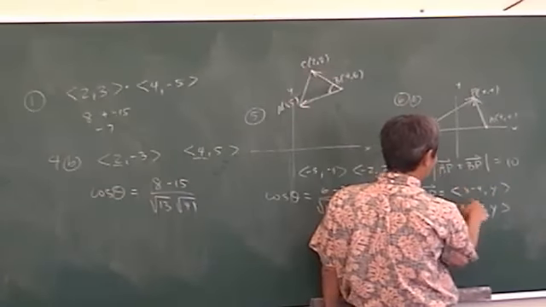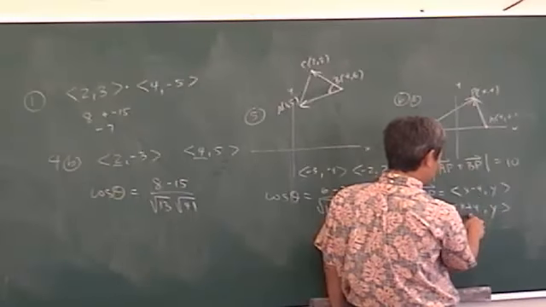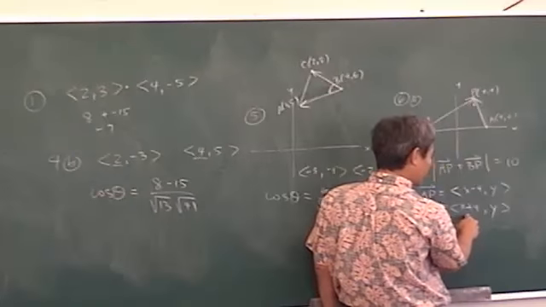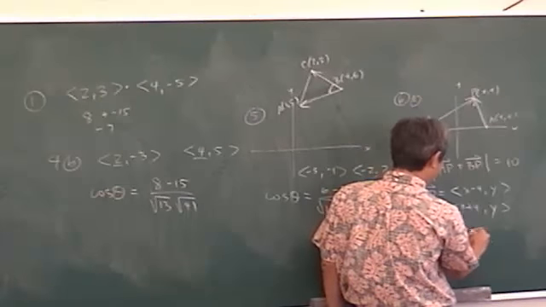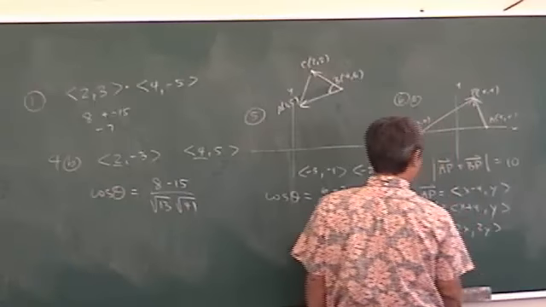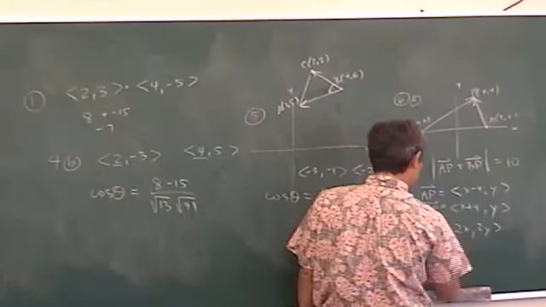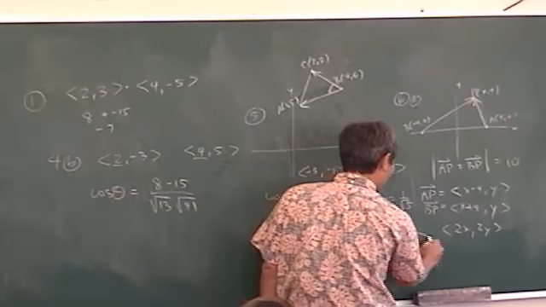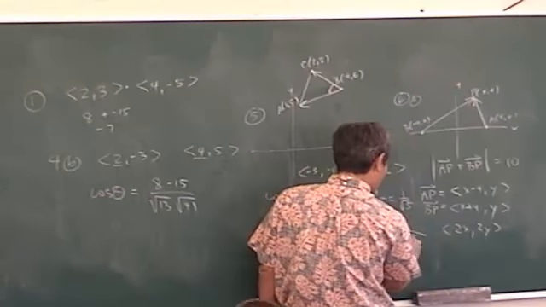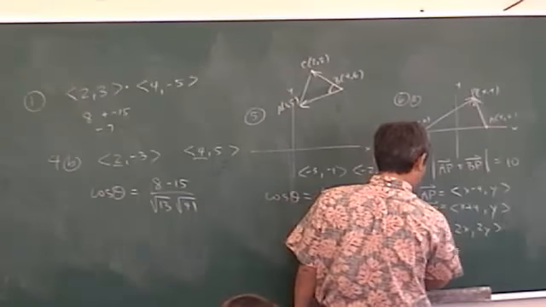Add them together. How do you add two vectors in component form? You add the x components. 2x. Add the y components. And you guys in physics should be ashamed if you can't get this. And then you find the length of it. How do you find the length of a two-dimensional vector? The square root of this squared plus this squared. So 4x squared plus 4y squared. And you set that equal to 10.